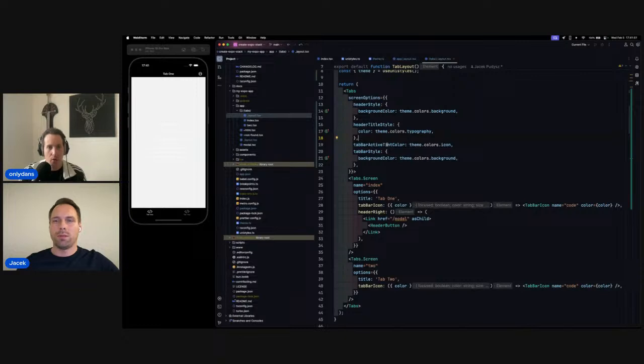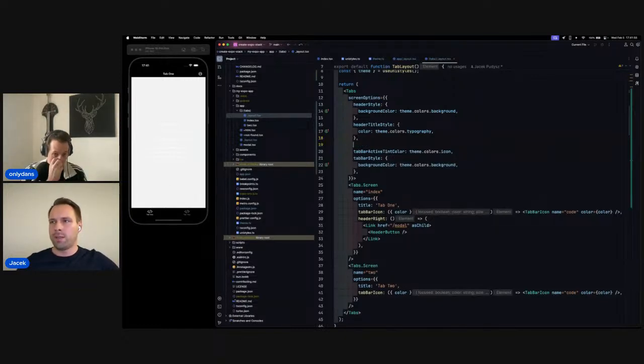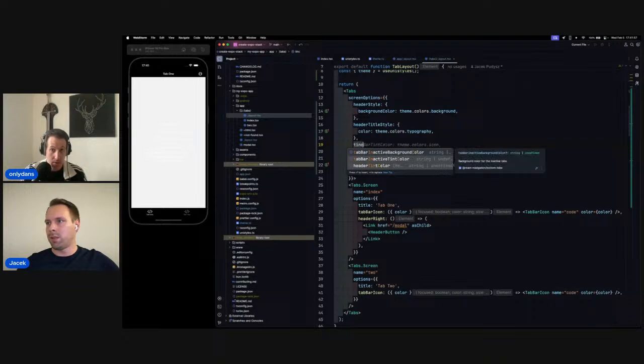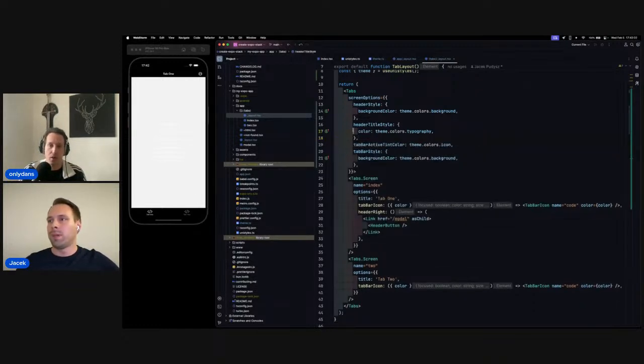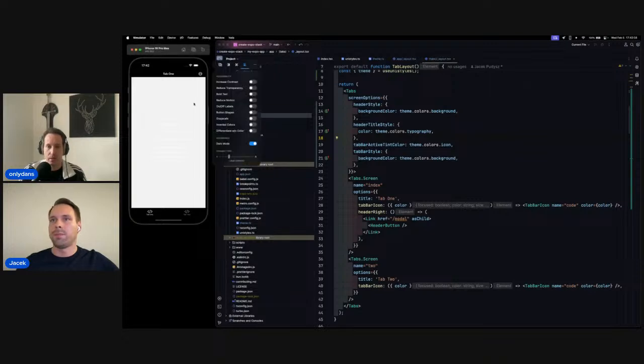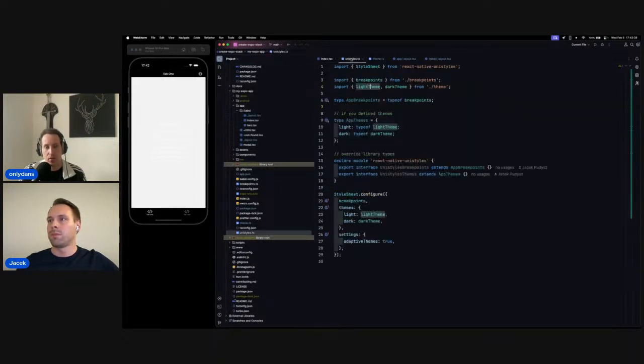Did the second one work? Oh, the second one's just not selected. It's not active, that's why. I guess there is another color, like a tint color for inactive, so we can update it too. That might be overkill, we don't need to do that, but it's something to be mindful of at the very least.